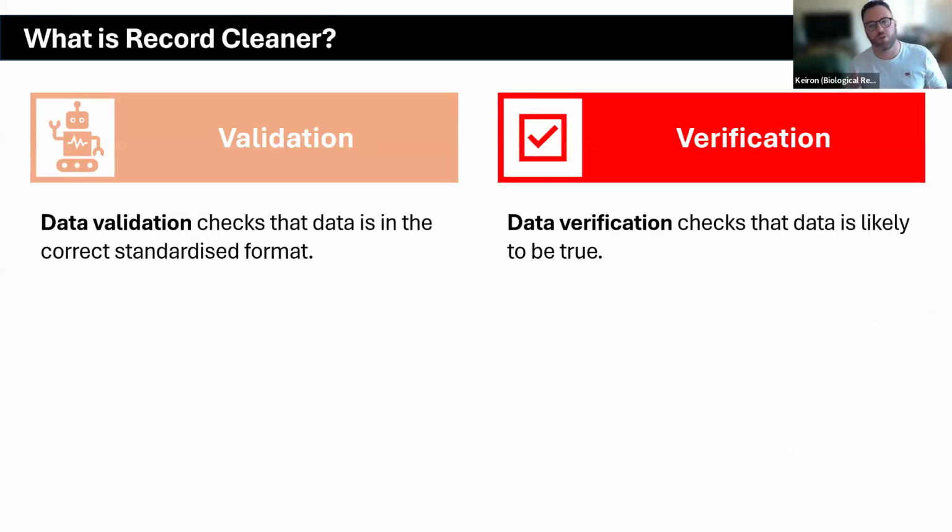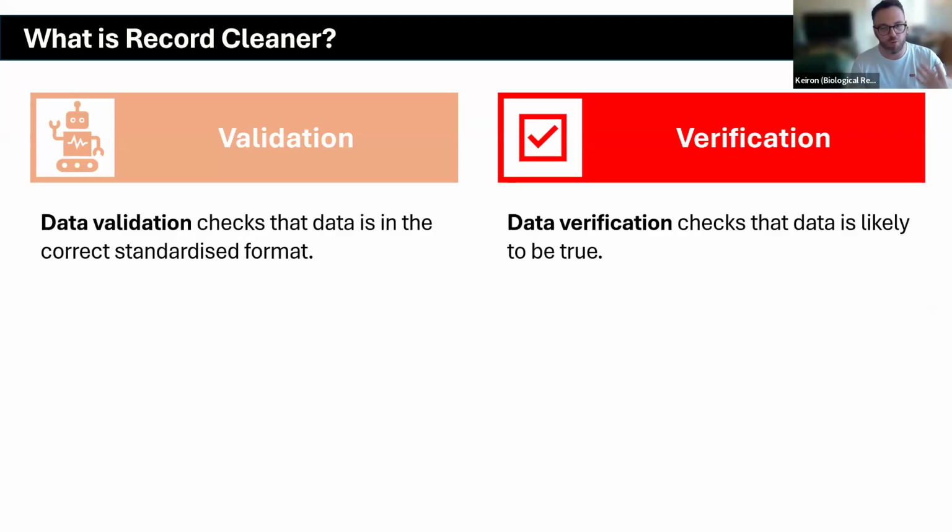And what it does is two things. It will do some validation checks, so checking that your data is in the correct standardized format, and it'll do some verification checks as a second stage, checking that the data is likely to be true. And I'd just like to stress what I said earlier. It is not designed to do definitive verification on your records.